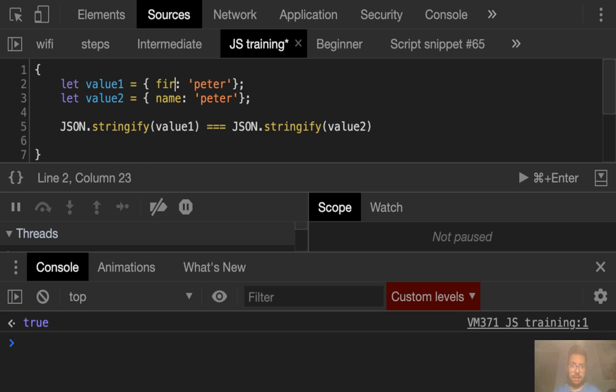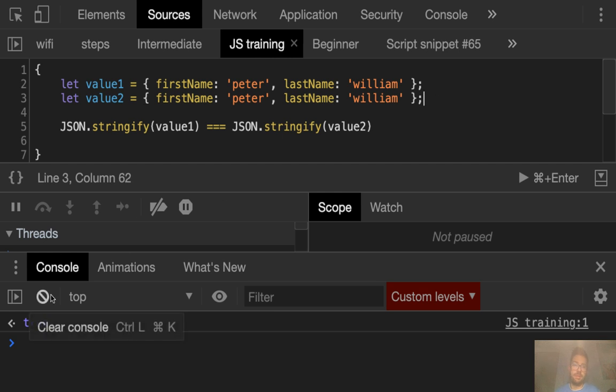That will be first name, last name, William. True or false? True. That's still the same data, same keys, same values. True. But look at the subtle change.